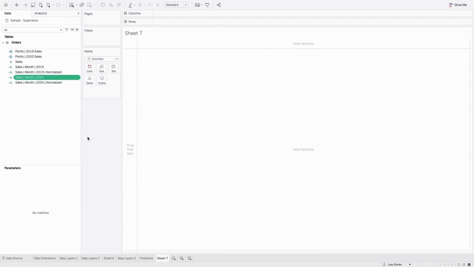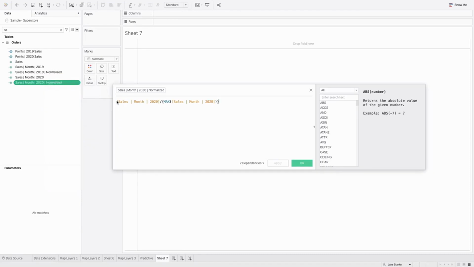Our sales are going to be way above 90, so that's not going to work for us. We need to normalize. And the way I normalize is real simple here. I'm going to take our level of detail calculations we just created, and wrap those inside of a level of detail calculation with max. So if the sales are 2020 by month, let's divide that by the max value. That means if my highest sales month was in December, that's going to return the December value, and that value divided by itself is 1. So my maximum value that it's going to return here is 1.